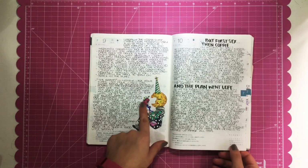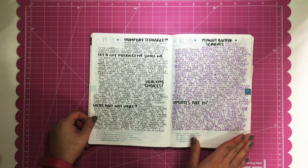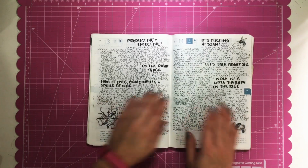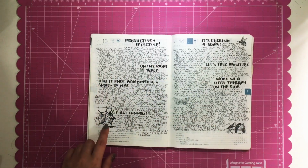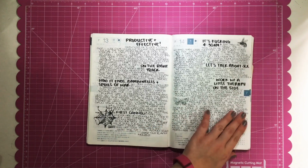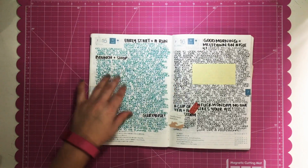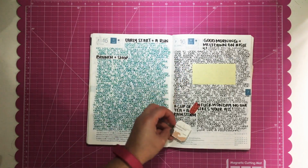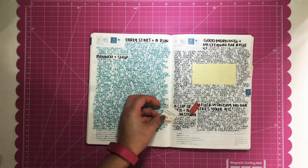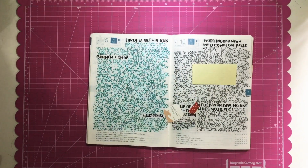Cute stamp. I love this little guy. I actually watercolored most of him. This is me playing with those markers again. Cute Tim Holtz stamp. More Tim Holtz stamps. I got a new tea, so it was a vanilla bean macaron tea. So I put that in there, and I ran out of space, so I put it on a Post-it. That's not really covering anything.